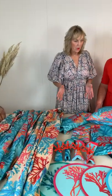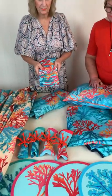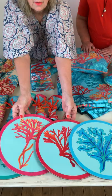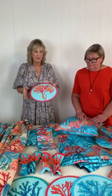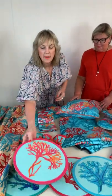In our usual style we've got lots of products — a gorgeous table runner, four different napkins which match our placemats. We've decided to do a round one this time so you can use it as a charger. It's got this lovely pop of colour around the outside — a mix of different seaweeds and corals — and they match the serviette really nicely.